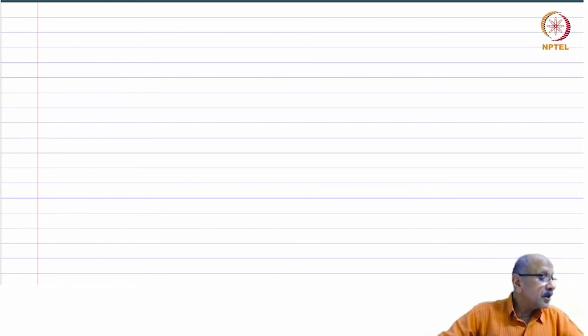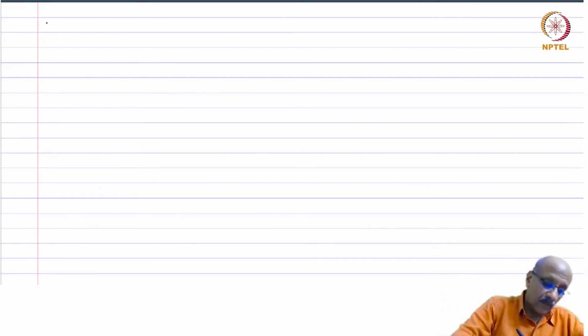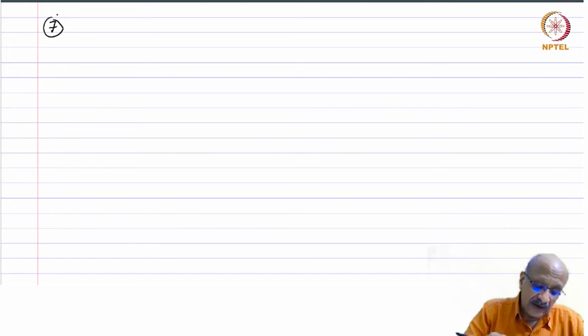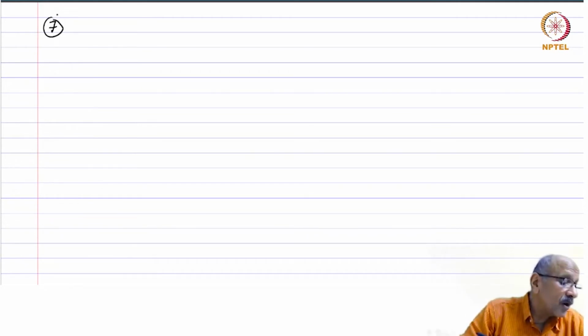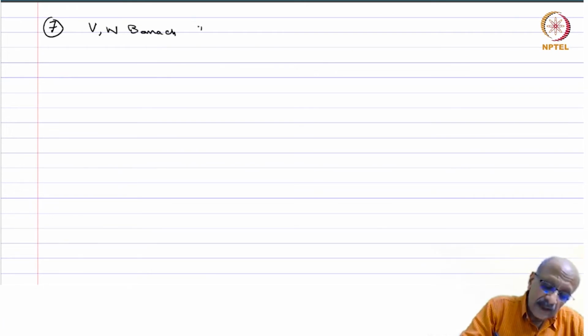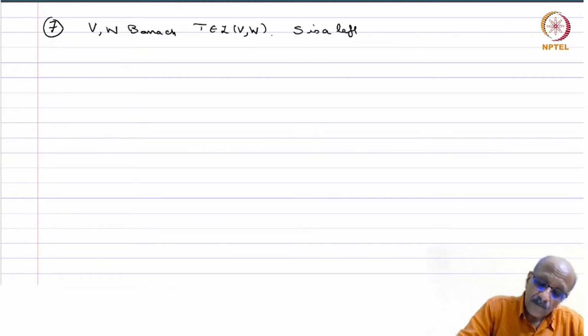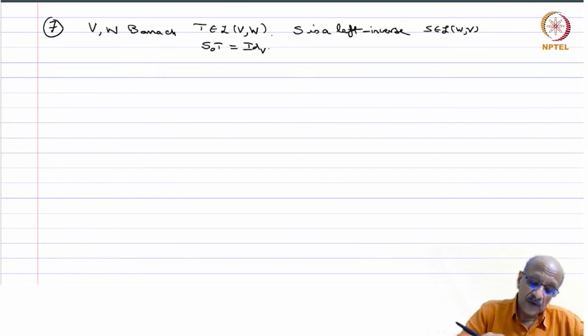We saw in the lectures about right inverses, and we proved a theorem about complemented spaces and the right inverse. Okay, the kernel is complemented. That's what we saw. Okay, so now we have V, W Banach and T in L(V,W). So S is a left inverse means S belongs to L(W,V), and now you have S composed with T is the identity in V. Previously it was T composed with S identity in W, that is the right inverse. Now the inverse lives on the left, and so this is called a left inverse.